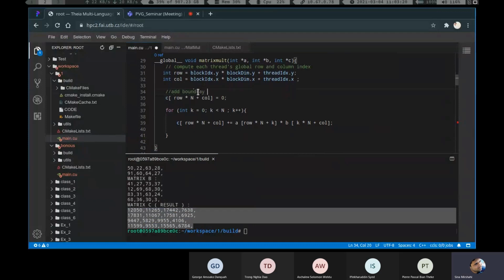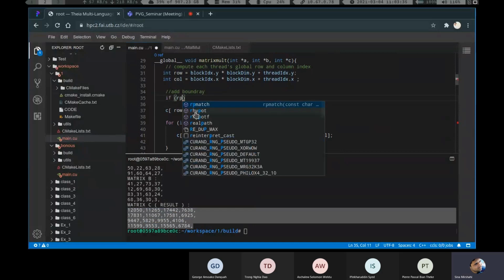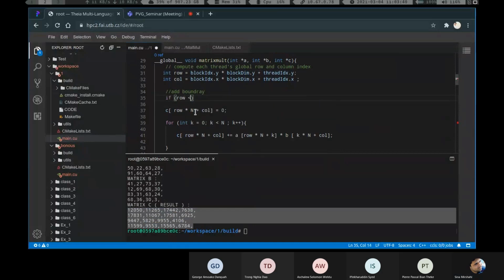You remember we were doing it in our previous examples as well. So I'm going to add a boundary, which I mean like if the row or column, both, for example, row was smaller than n, because I don't want to surpass for the bigger numbers rather than the dimension of my matrices.